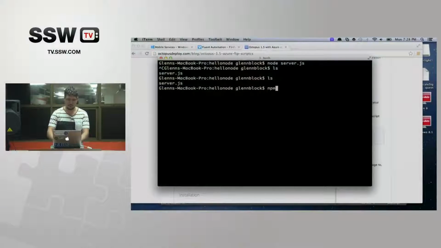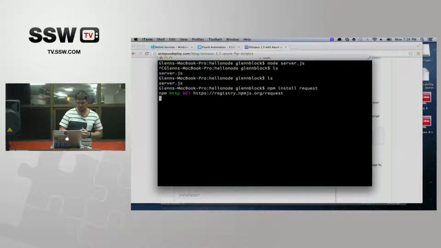So what do I do in Node? Well, I have this thing called npm, which is the Node package manager. And there's this huge library of about 40,000 modules that I can tap into in my app. And the install experience is real easy. So right from this folder, I can say npm install request. That will go out to the internet, to the npm registry, and it will pull down the request module and lay it out into my local folder. As soon as it's there, I can actually start to work with it. I can even work with it from the REPL, which I'll show you in a minute, assuming that my internet connection is working, which it looks like it is.